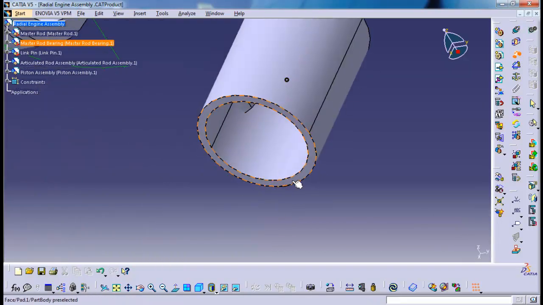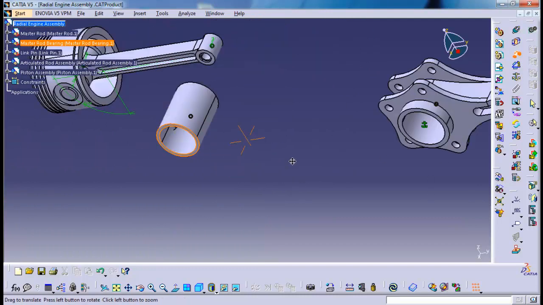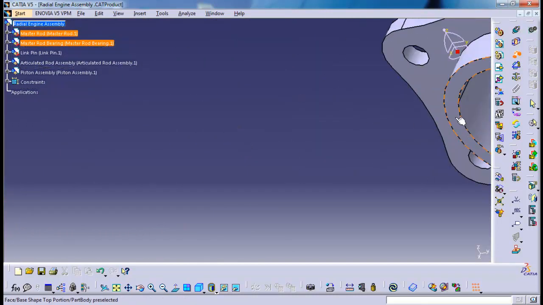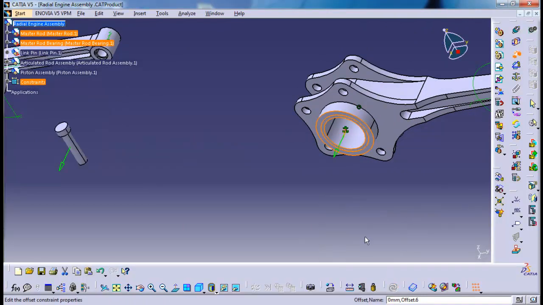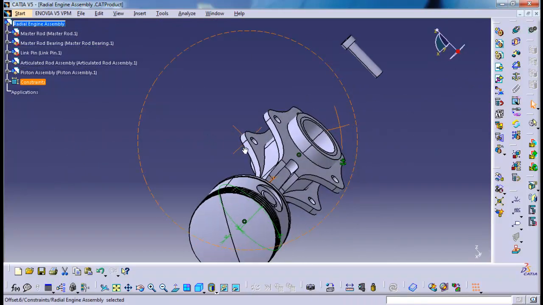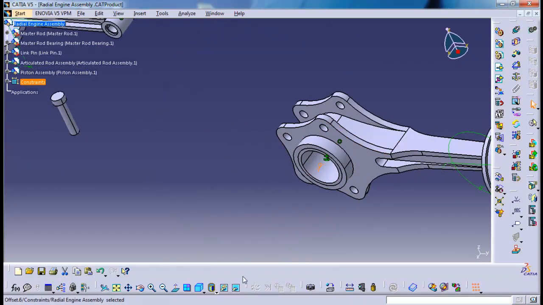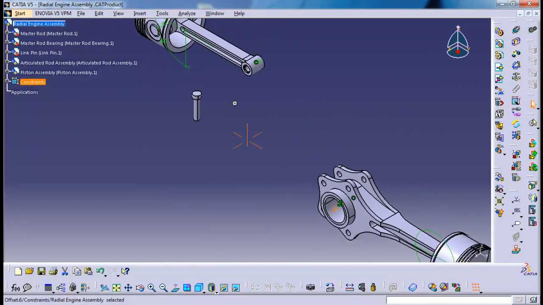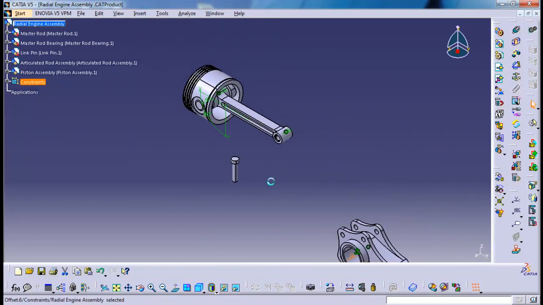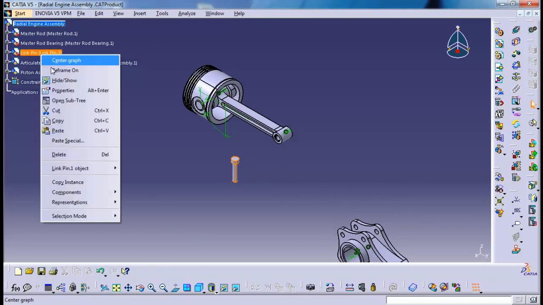After constraining the master rod bearing, we will constrain the articulated rod assemblies, and they'll have angular constraints that will reference the piston assembly's axis, as well as contact and coincidence constraints.